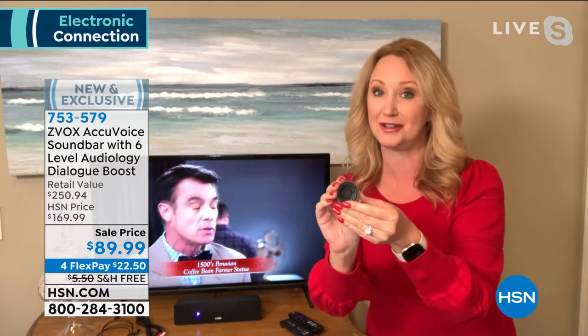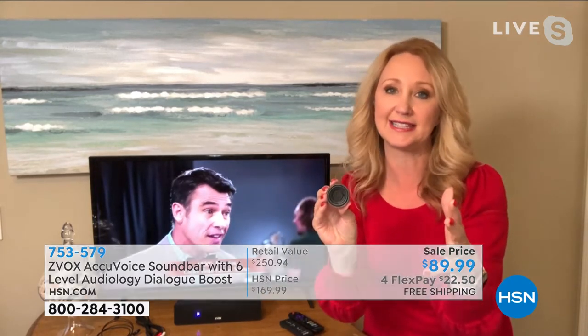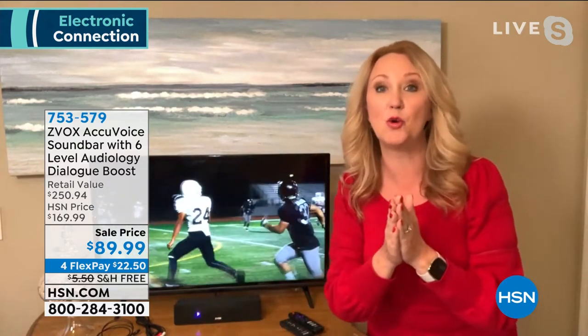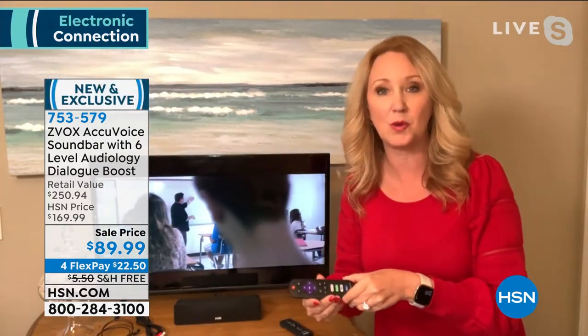It's not about loudness — it's about clarity. And it's not your fault if you can't hear TV right now. The Zvox team actually opened up a flat screen television — they're so slim there's no room inside for speakers that can deliver satisfying sound quality. Those tiny speakers are often firing down or backwards, hitting the back wall. That's why you need Zvox — one cable plus power, and it's going to grab those voices out of the background. At Lori's home demo you can hear the difference even over her TV speakers.